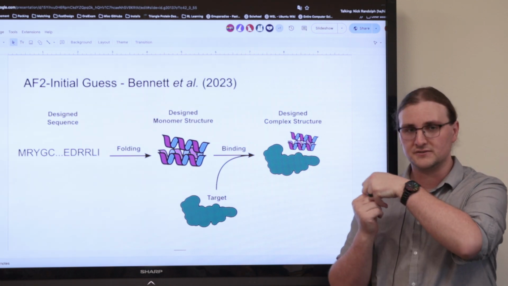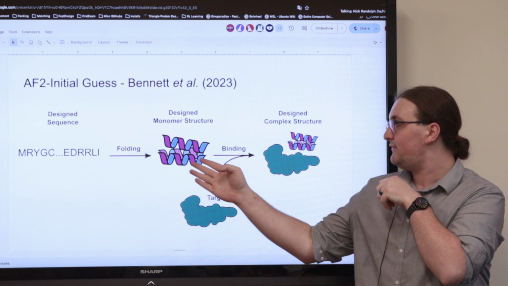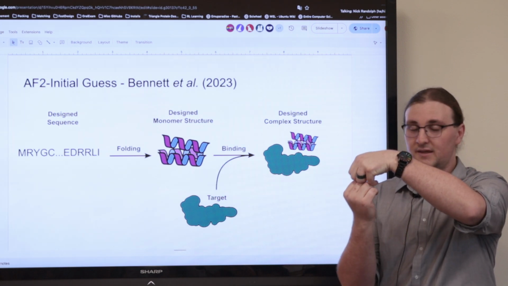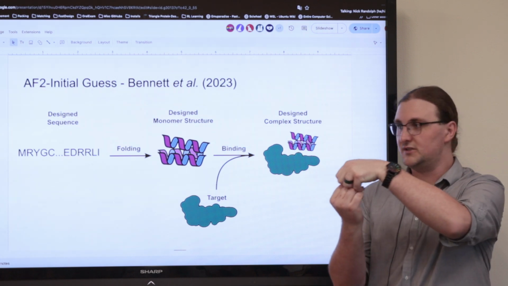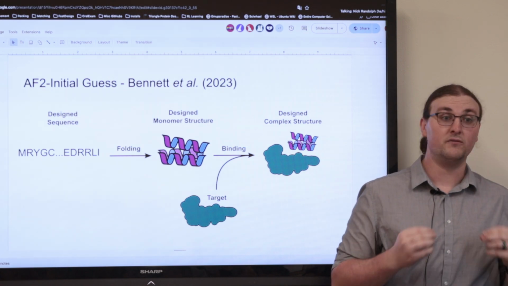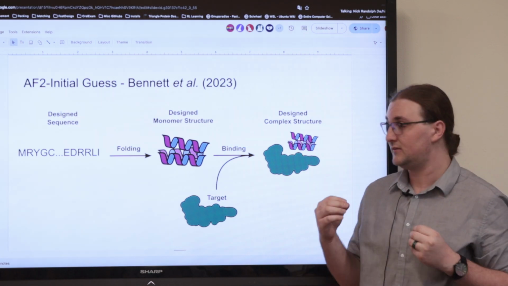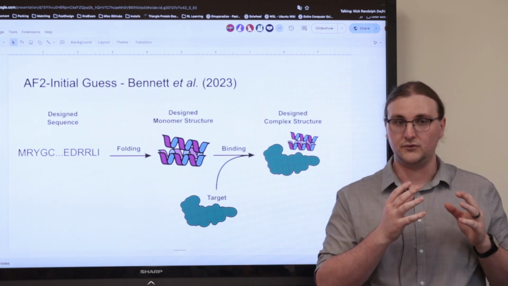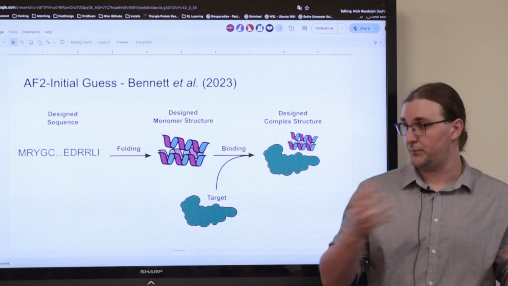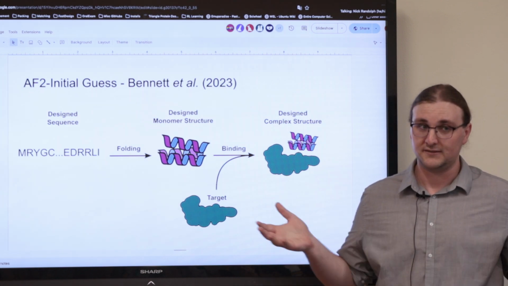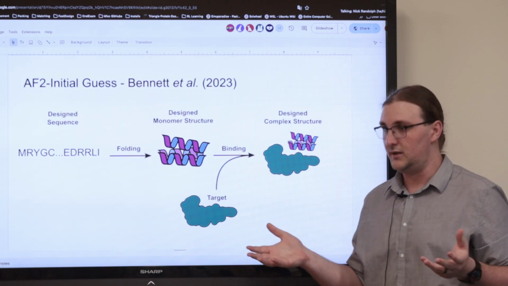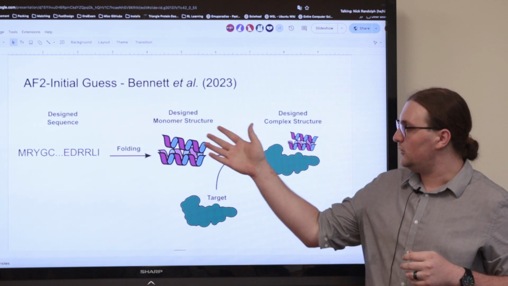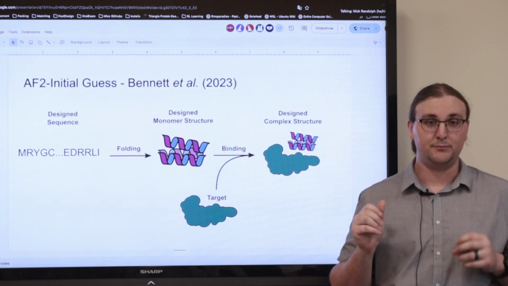When you're doing that, there are some considerations. When you give it the full sequence of your binder, it matches exactly what's in the template, which means AlphaFold will most likely be overconfident in its prediction about how good that structure is because it matches exactly what's in the template. It was trained to, if you saw it in the template, essentially recapitulate it because that's how you get the best training loss on the PDB. And a way to avoid that is when you do this procedure, you typically mask the template sequence.